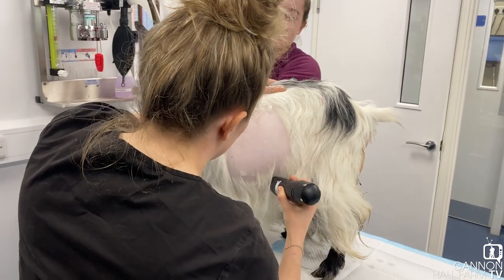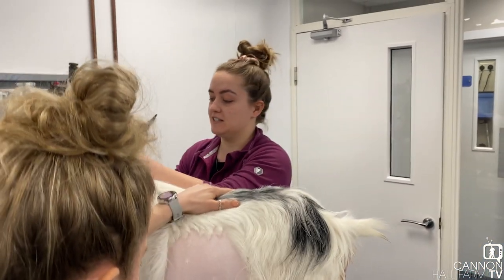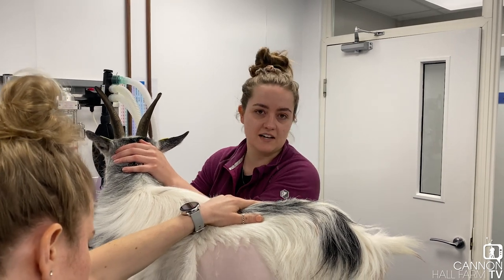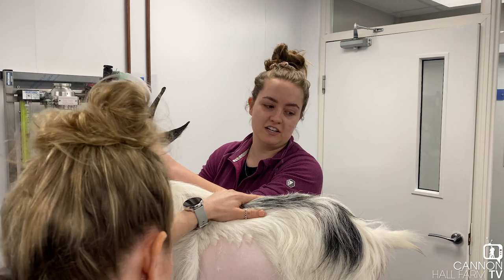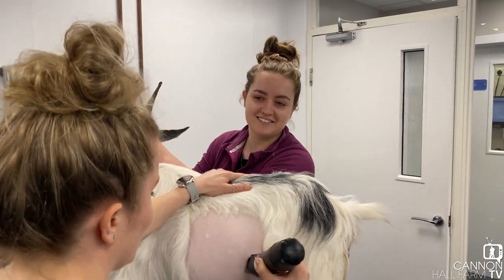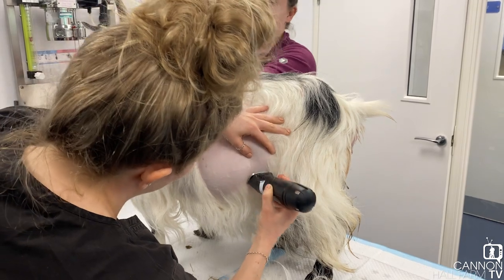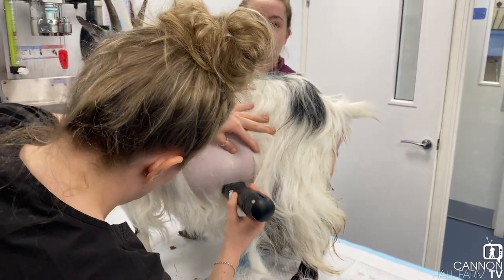So what we're doing now is prepping the goat. She's started to open up on her back end and it's quite tight. We're going to prep her as though she's going to have a C-section, and then once she's relaxed a little bit with the gas, we'll have another feel and see if she's opened up any more. This way we can move pretty quickly to get the kids out if we need to.